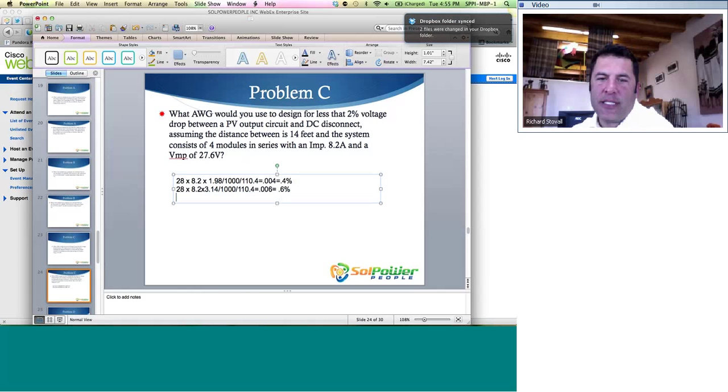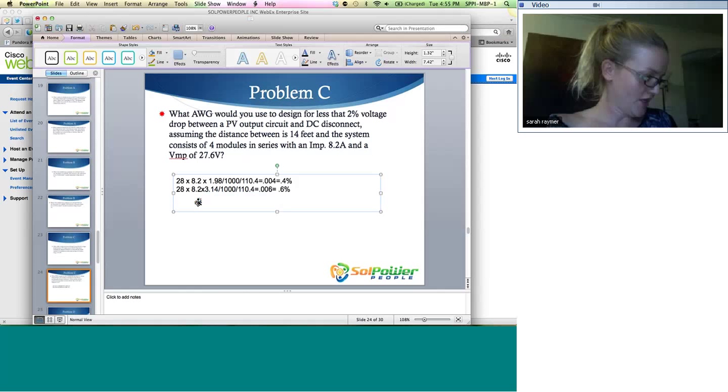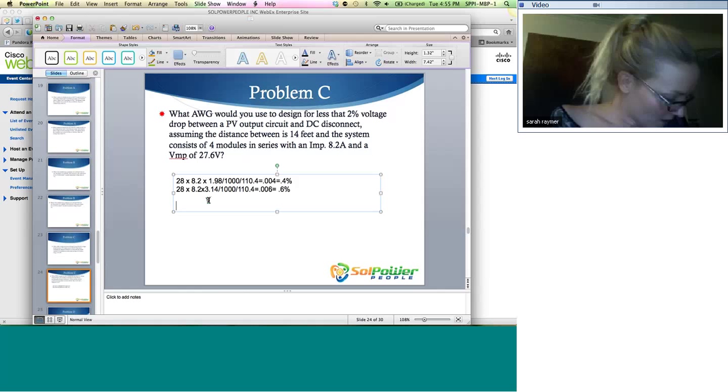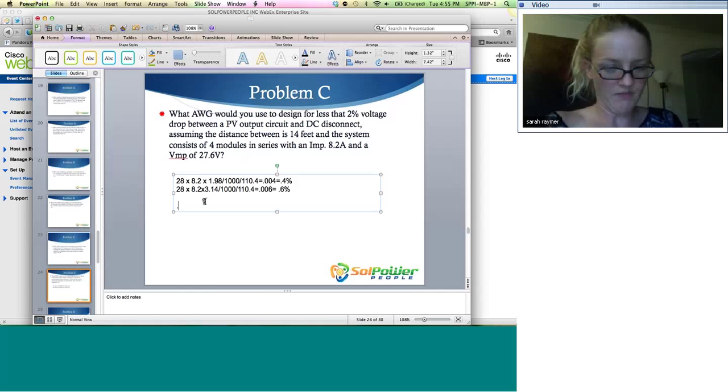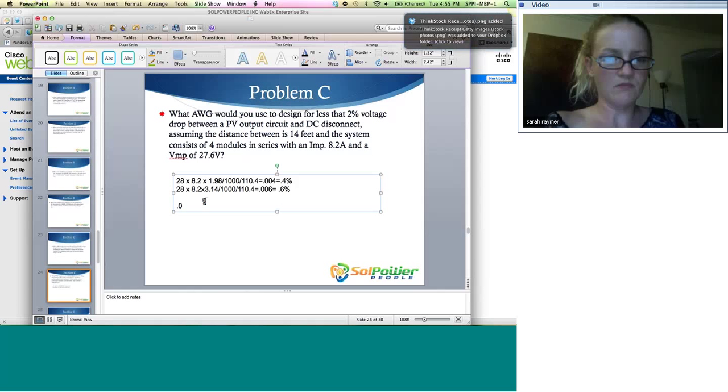All right. Let me go out on a limb and try the calculation the other way. Please correct me as I go if I do it wrong, because I haven't actually done it this way on my own. I was doing it the other way. Start with 0.01, is that right? Well, you're going for less than 2% voltage drop. 2%, so right, 0.02. All right, so we're starting with the 0.02.